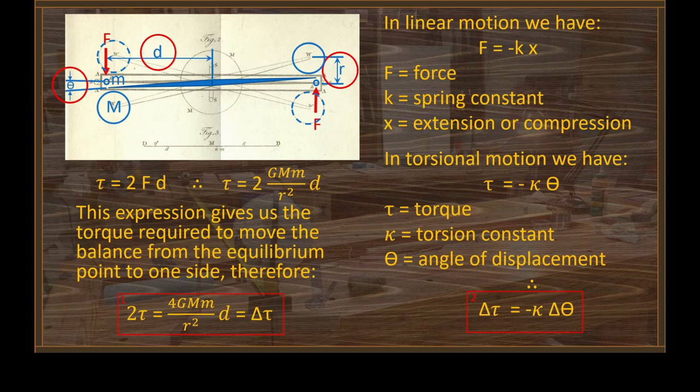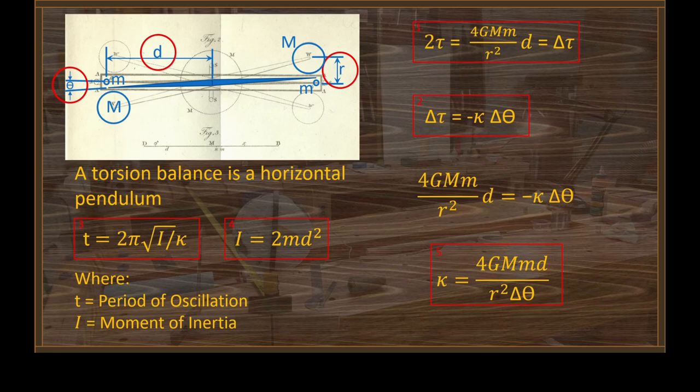Remember that a torsion balance is simply a horizontal pendulum. And like any pendulum, we can define the period of oscillation of the pendulum. That's equation number 3. The period of oscillation is 2 pi times the square root of the moment of inertia divided by kappa, which is the torsion constant.